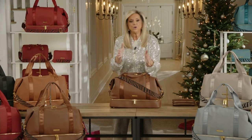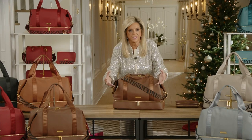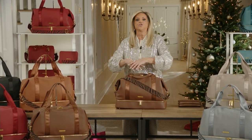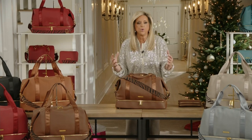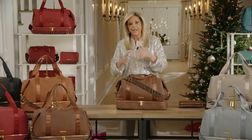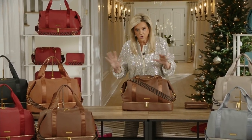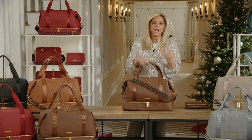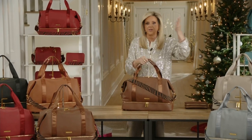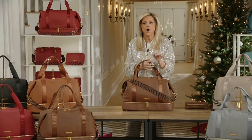Yeah. So the barrel bag, which was sold out, which is an amazing value, this is $10 more, and you are getting like three times the amount of leather. The Weekender bag is so gorgeous. It's a Black Friday deal, and it's five stars already. I have been designing luggage for 20 years. And this, it's a carry-on if you're flying. You know, obviously, if you're going on some little puddle jumper or something, check. But it's a carry-on. It is so gorgeous.